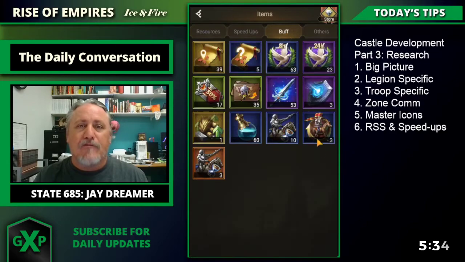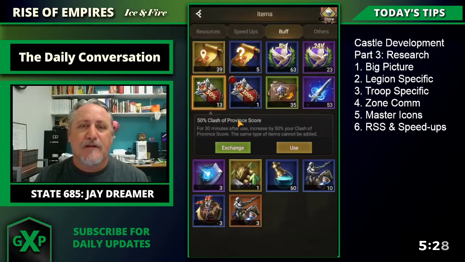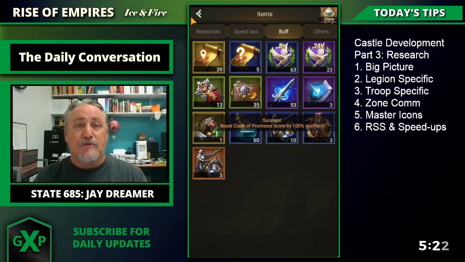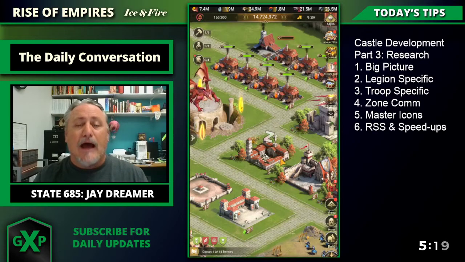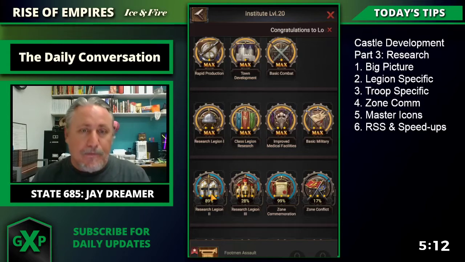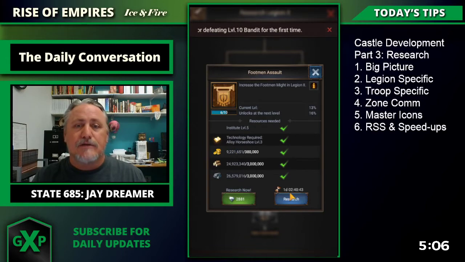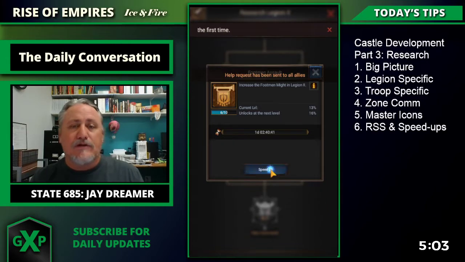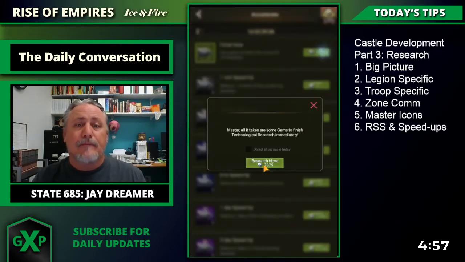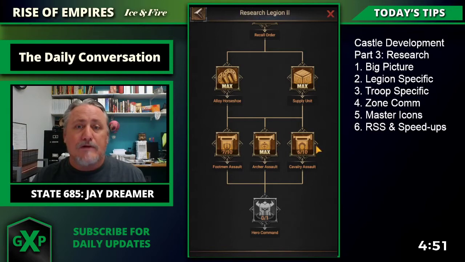So let me see if I can buff out and get my final chest with you guys on. Let's see. All right. So right now I just did 100% boost on my Zone Comm points. All right. I just completed the 200% on my points, and I am looking at trying to complete this legion. So I've got the resources. I'm going to do my research. I'm going to try and speed it up. I don't have very many speed ups, so I'm going to use my diamonds. Okay. Now that was able to get me closer. I need to do it one more time.